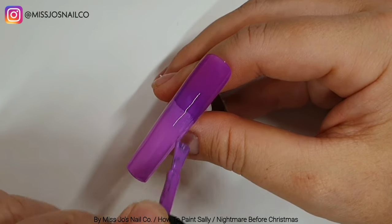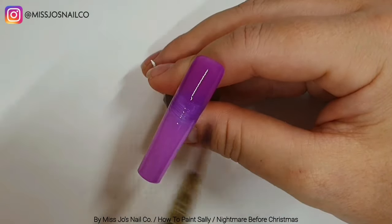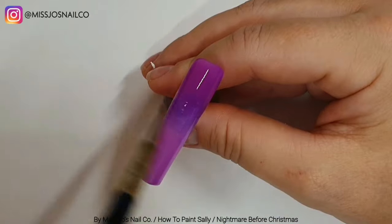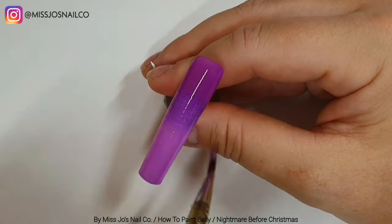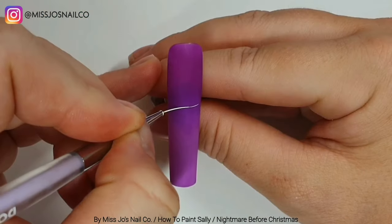Let me tell you what we're doing on the nails, shall we? We're doing an ombre with the Madame Glam ombre brush. These colours are close in colour, so they blend really easily. We're going to do two coats of that. And then let's get this out of the way. Here we go.